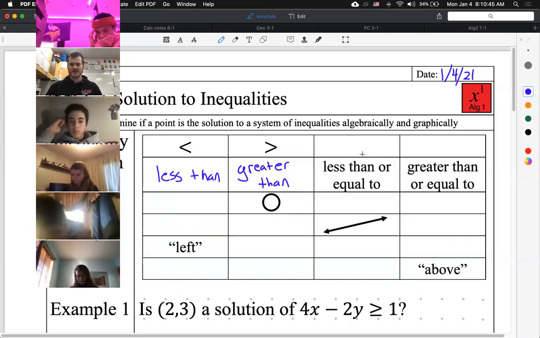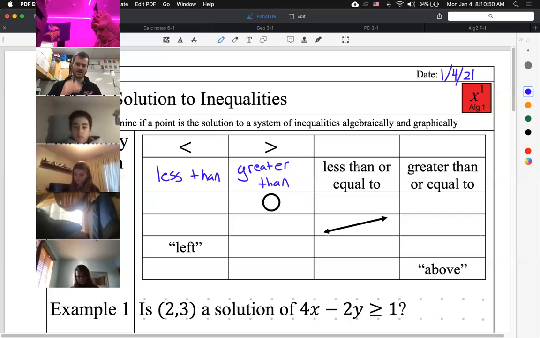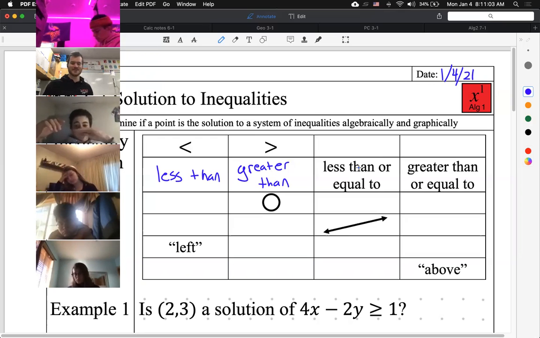Okay, well, what is less than or equal to? Is that an alligator chomping on the right or an alligator chomping on the left? And does it have a line underneath? How do you describe that? And you can use your cameras, but I don't know if your camera is reversed or not, so you might be doing it right. You might be doing it wrong from my end. But Giorgio, tell us, what is less than or equal to?